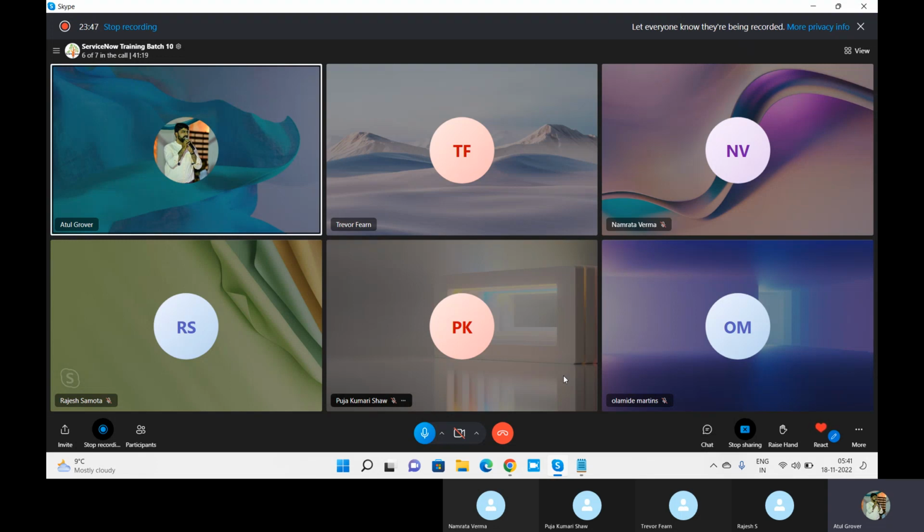This is a question I found on the community. That person says that I'm using a variable set that includes 7 fields. I want to change the behavior of only one field in one catalog item for a specific condition. Developers are smart. They're giving answers that you can do this thing, this thing, this thing.